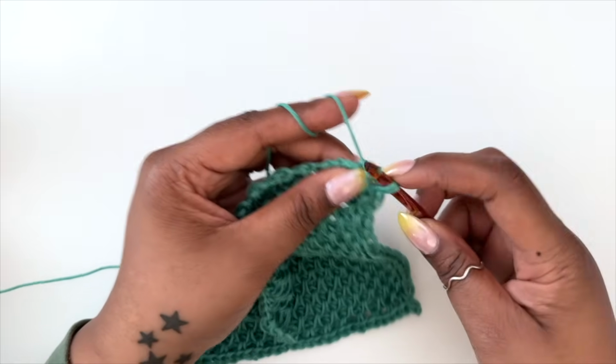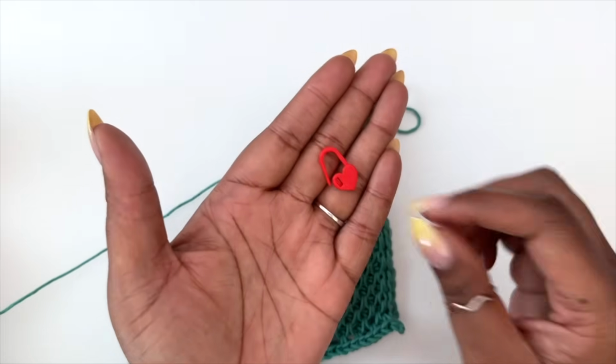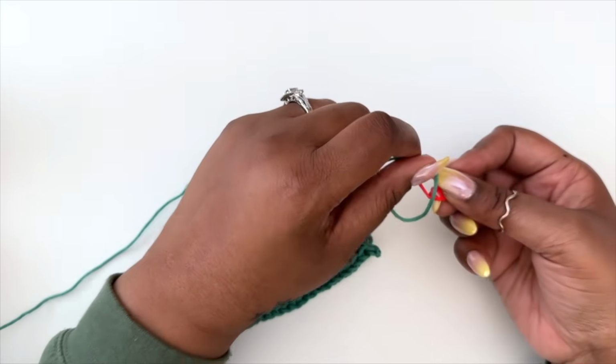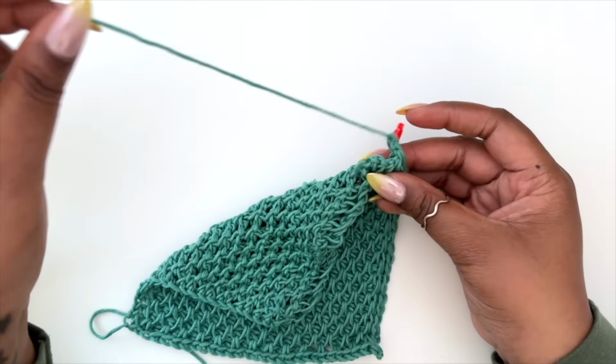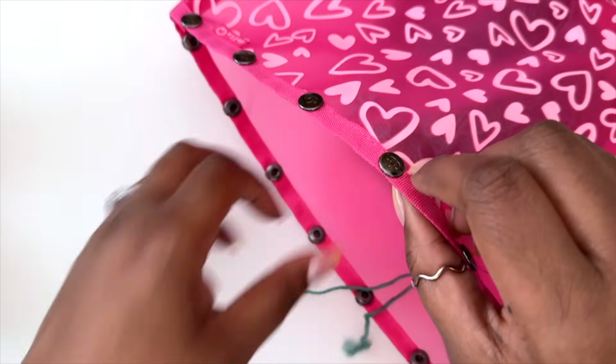The other way is to work your project until there's only 1 loop left on the hook. Drop the hook and put in a locking stitch marker. I'd avoid split ring markers for this one. Locking stitch markers will keep things nice and secure.